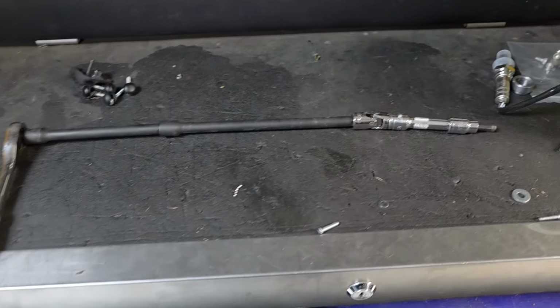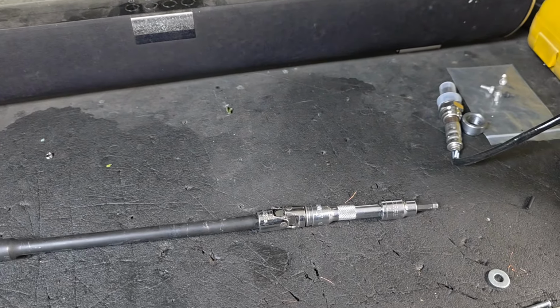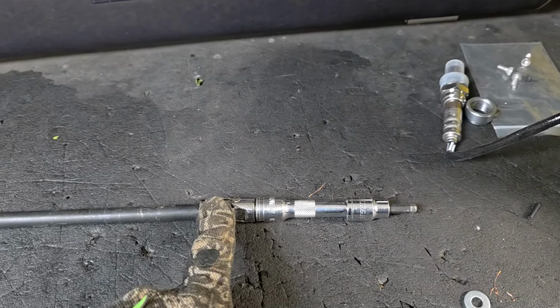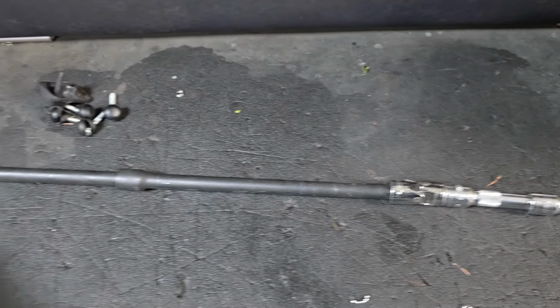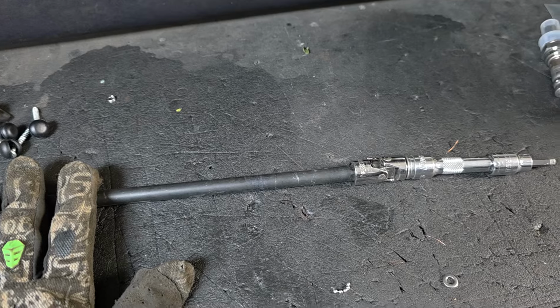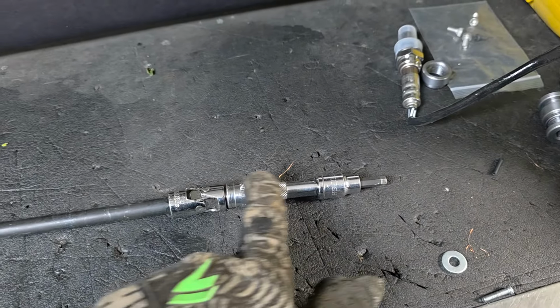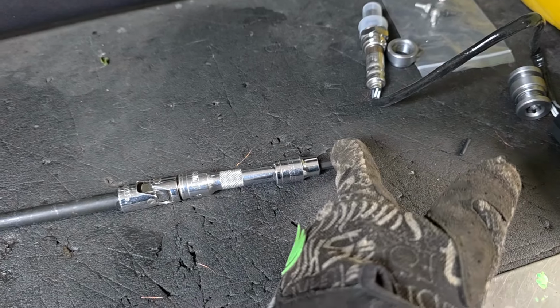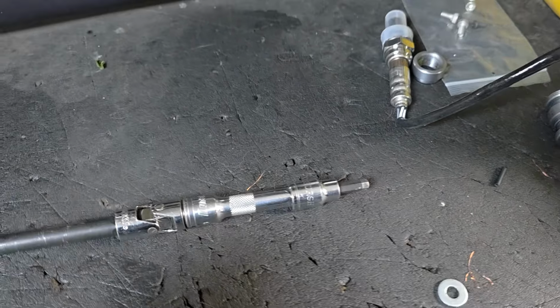Okay, so this is the total of what I was using. What you saw just a second ago was here to here. All this is just for ease, like getting it all the way up out of the engine compartment, so I can just sit back and do it. This is just the important setup here. Having this, I've seen other videos that said they had to cut this down and do a bunch of weird stuff. You don't have to.